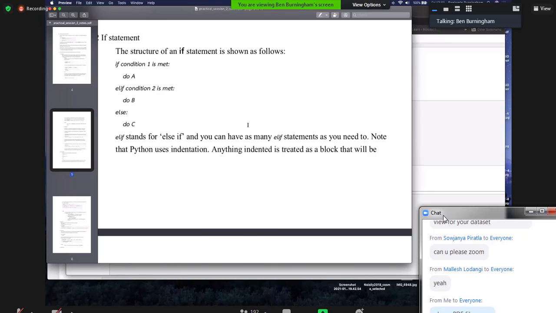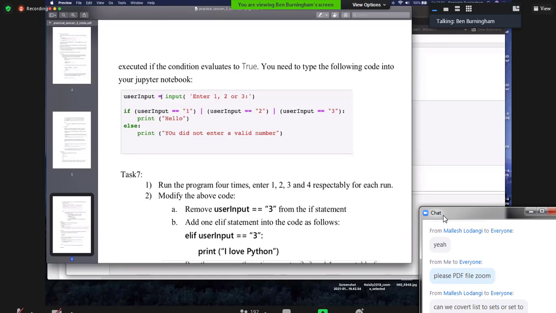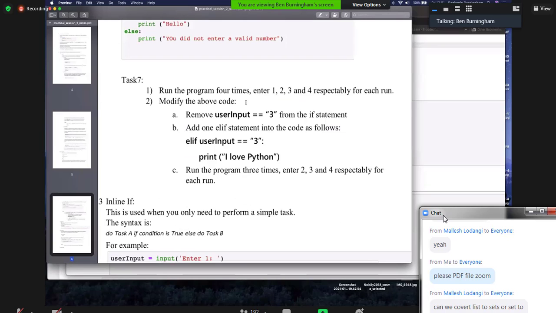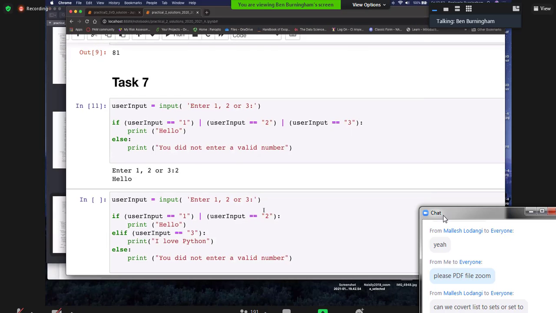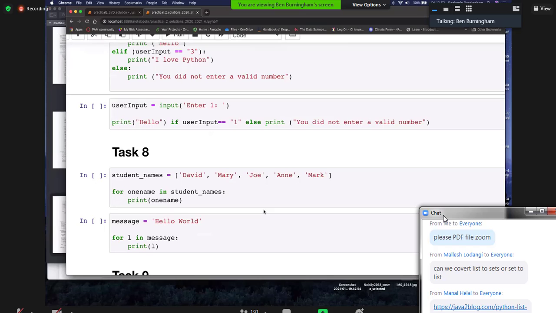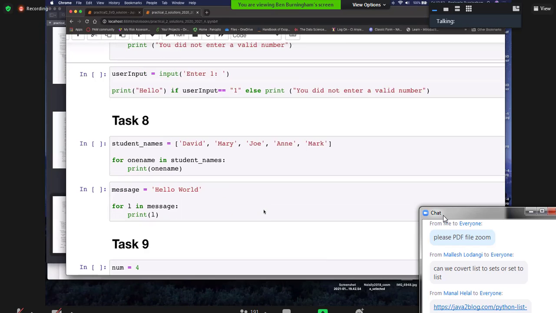This is given to you in the script, and task 7 is to play around with it, right, and get used to how it works and change it to do these different things. Okay, I'm not going to go through that right now because there's really no point in me showing you how to change the values in this bit of code. Put this code into your notebook and do these bits of practice.